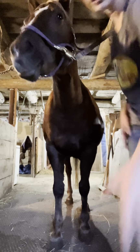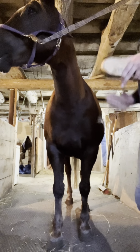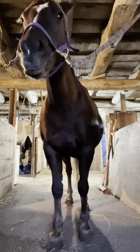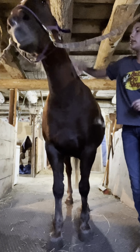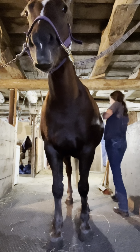we're just gonna flick. The soft brush, if you didn't know, is used to get off all the dirt that you just left on from the hard brush. Okay, back up. Oh my gosh. Okay, ignore those noises, my siblings. They really like being brushed, well, some of them. It's a really good way to bond with your horse.